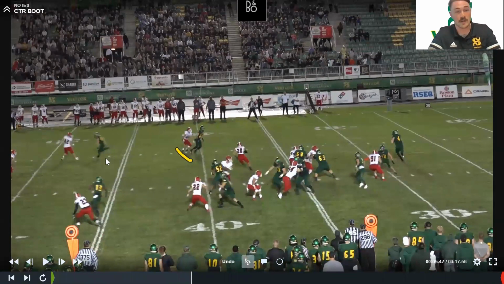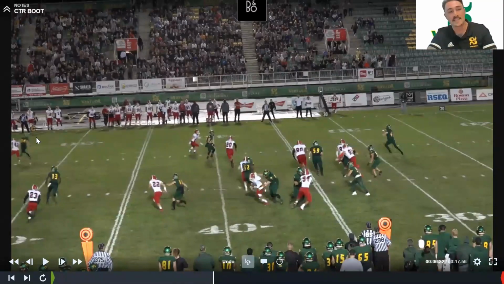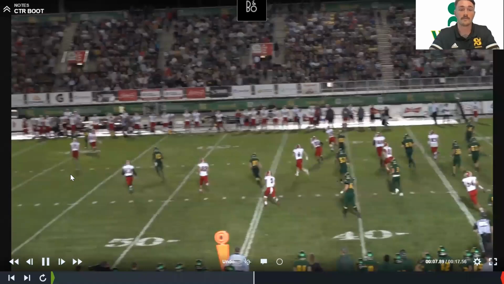And Christian right here, because of the relationship of the exchange, we do a good job of winning the outside leverage of this halfback right here. So now he's going to break to the corner, and he has all that space towards the field right there. And it's really a nice little easy pass for Anthony to complete the ball.